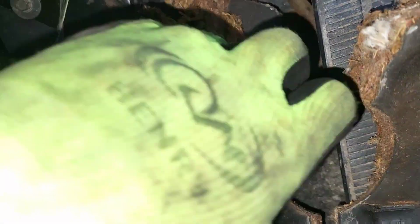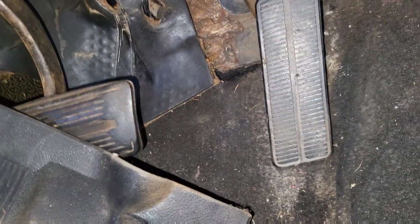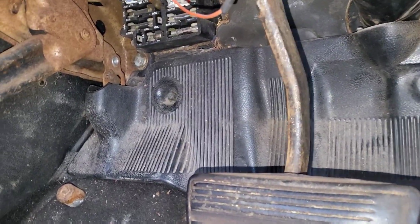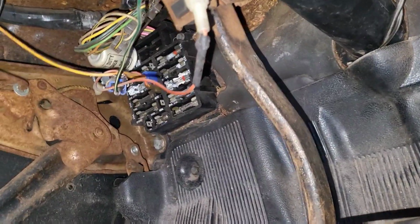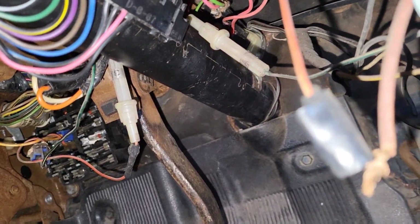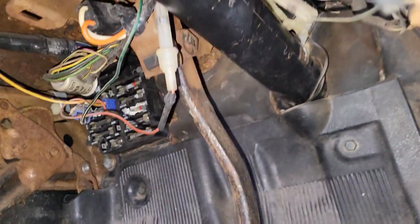Sorry for the camera moving around so much, but I'm trying to get it all done. I'm going to mount that pad up, and I'm going to mount up the kick plate, and we'll be done. We'll get this padding and kick plate done. All right, kick plate's all bolted up. Everything's plugged in. I'm going to take this connection apart right here and seal that, secure that properly with a proper connection.